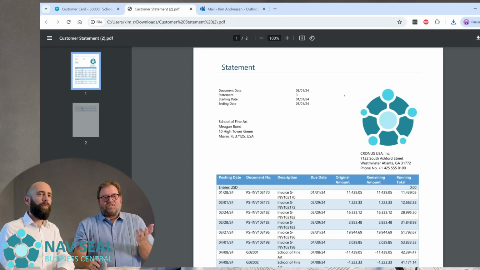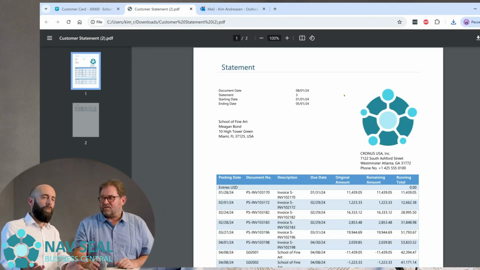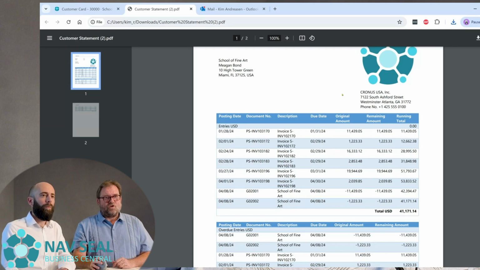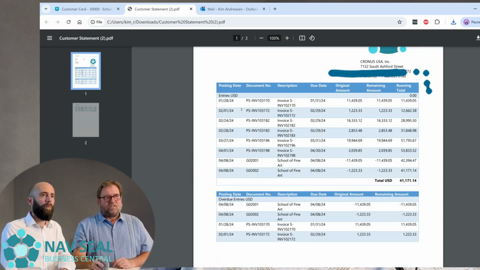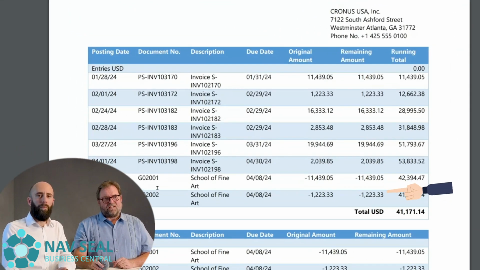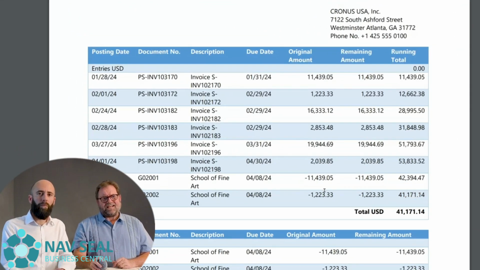So this is a standard statement in Business Central. It could look different at your end because you have a modification to it. When I scroll down a bit here, you see the first section. That's going to be my statement with all my invoices or the interest that goes into it. And you can also see there's actually two entries down here with a negative amount. It's not an invoice amount. It could be a credit memo, maybe.